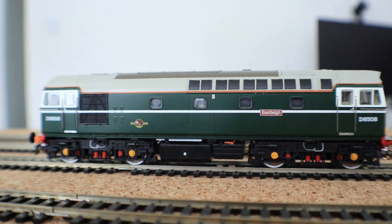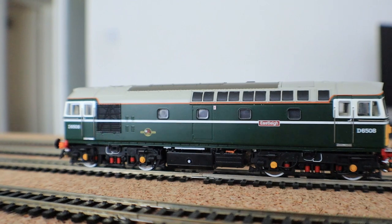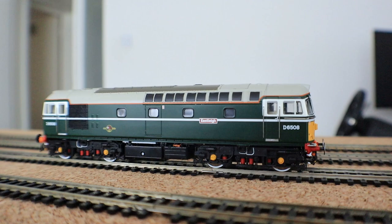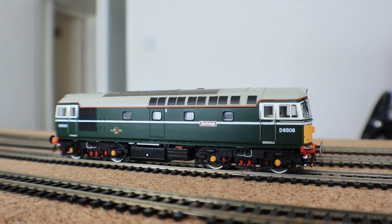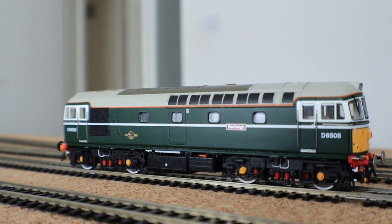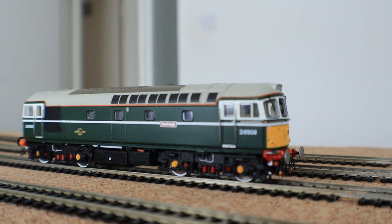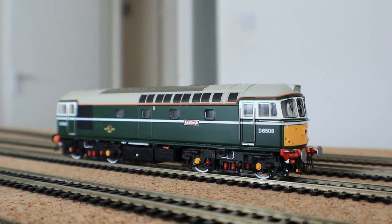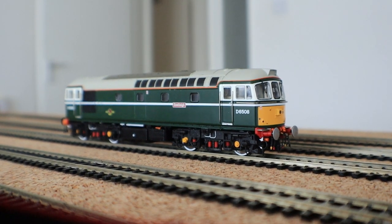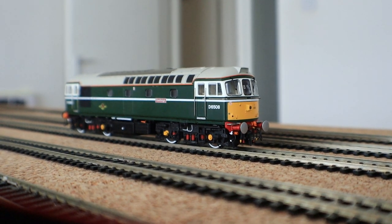Wow, I tell you what, I've never been a big fan of Heljan until now. Just look at how smooth that is. I am stunned, the crawl is ridiculous. It looks like a shunter. Well, it is a shunter, I suppose, because the Class 33s are quite small compared to a normal diesel, like a Class 47 or a Class 37. It's very good at manoeuvring around the sidings and the yard a lot. So I think this thing will be a fantastic shunter. I mean, look at that, it's just gorgeous.